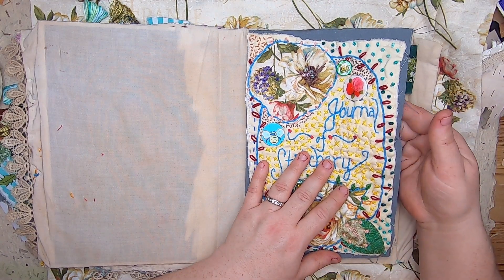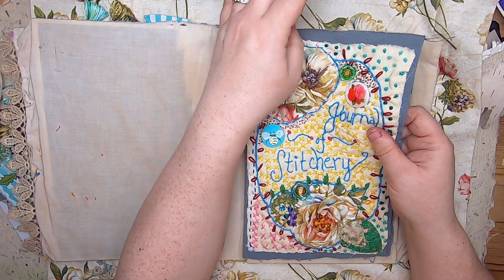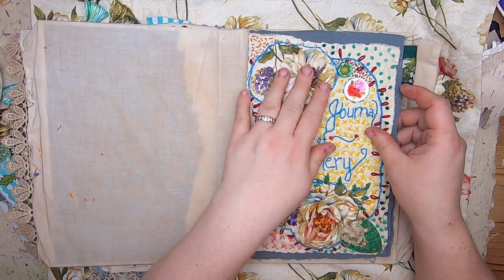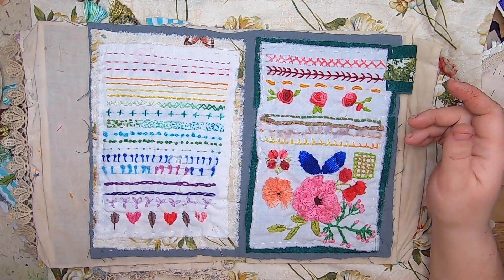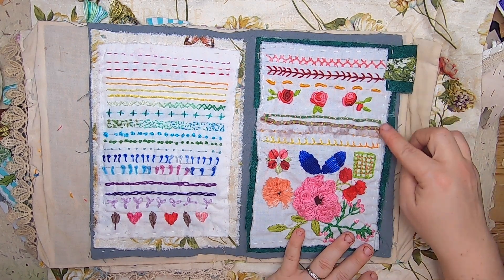For my first page, I decided to go with some gray cotton — I wanted a little bit of contrast to the white. I may do a little more along the edges; I also kind of like the freeform look of it. Here's my sampler: I completed it, added the background fabric below, and for this one I wanted to add some nice green fabric to the background to go along with these stitches.